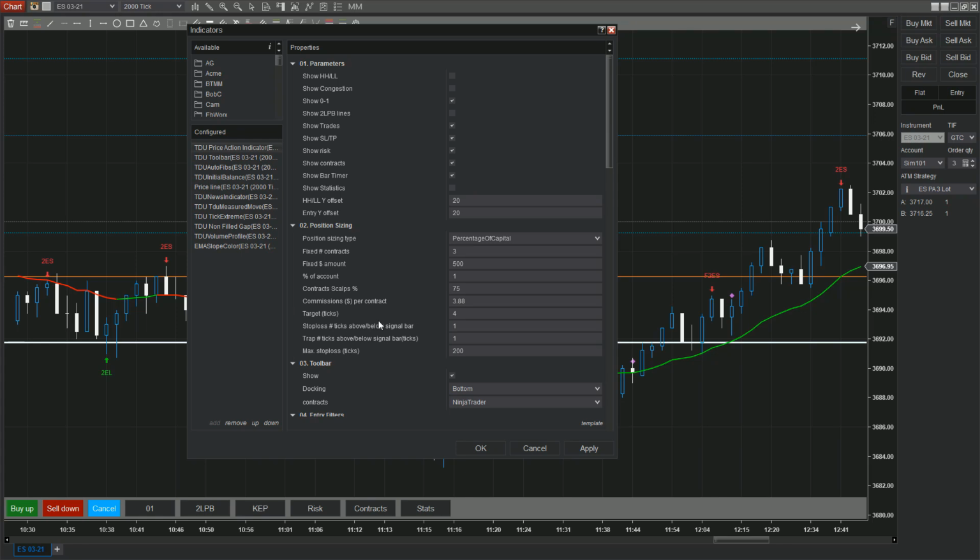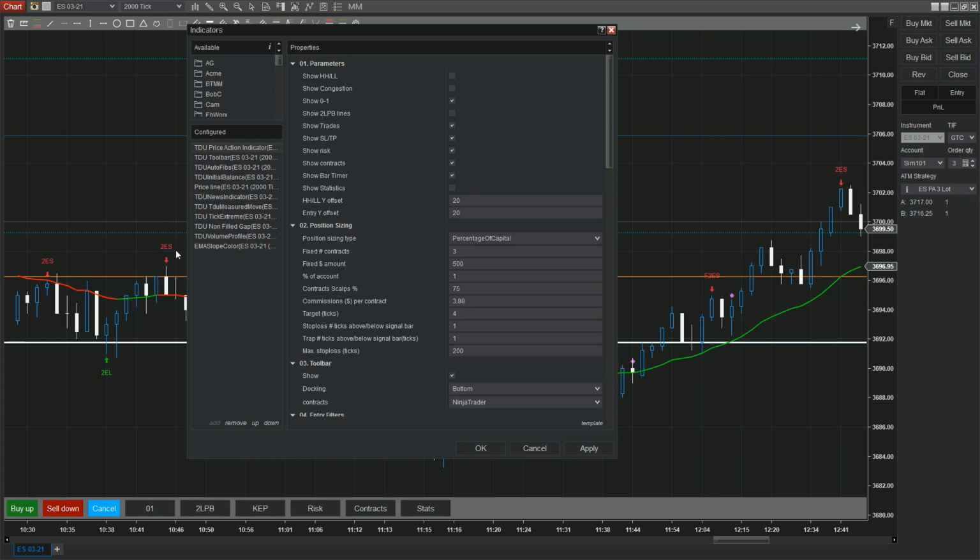Right now, targets for the number of contracts, this is entirely up to the user. Many of you will be familiar with a 4-tick target for the initial, if you're trading in multiple contracts here. Initial target would be at 4 ticks, so I'm just going to leave that as the default. The stop loss and the entry bar, where you're entering and where you're placing your stop, again this is the default, which we would suggest you stick with initially until you get more advanced with this, would be 1 tick for the entry above below the signal bar, and stop 1 tick above below, whether it's a long or a short.